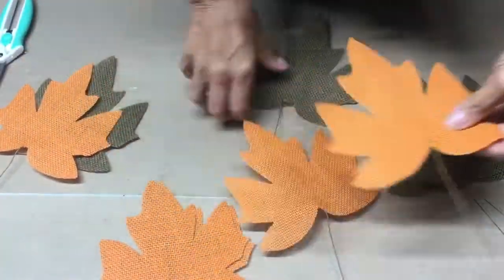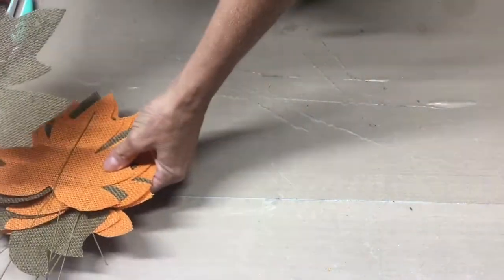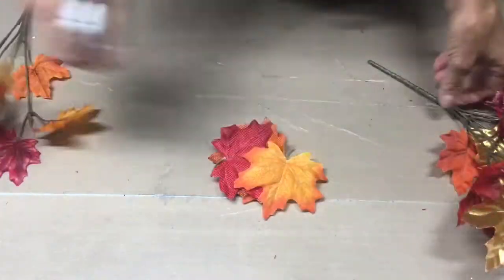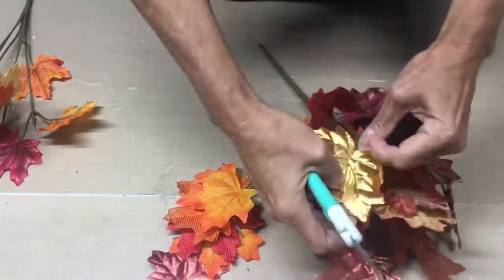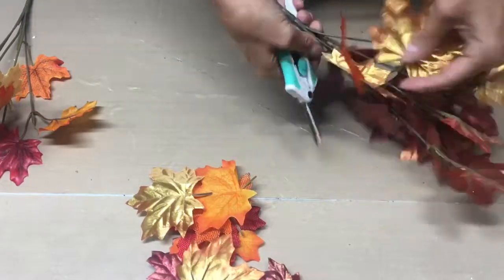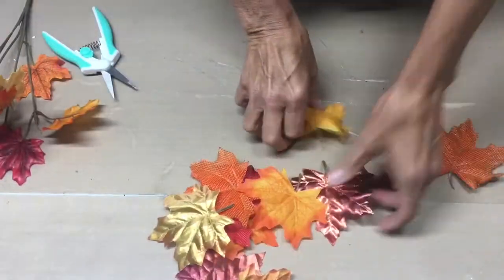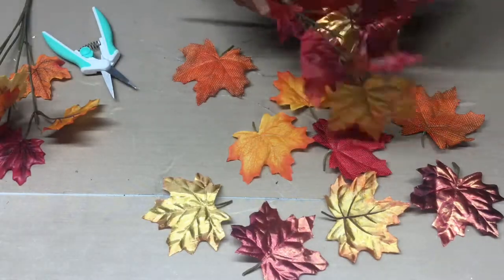So right now I'm just alternating the colors because that's the way I wanted them to be on the garland. And now I'm cutting apart all the leaves that I may want to use on the garland, and I just wanted to see how many colors I had of each and how I wanted them to look. How I did this was I laid them all out on the floor as if they were on a garland, and I alternated colors to get the best look that I wanted. And these are all the colors I chose. And next is starting to get them all glued on.